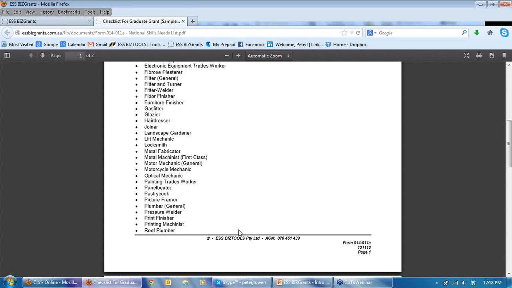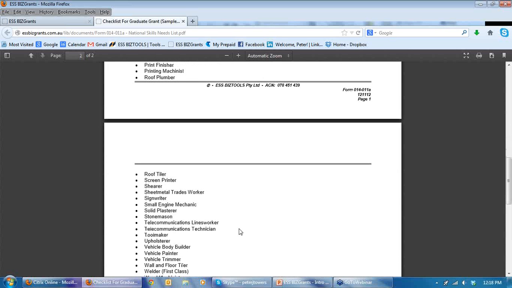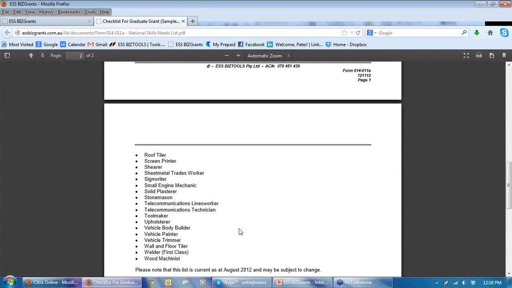So you will always get this type of list being offered to you if you've got someone in an industry that's potentially able to qualify under this National Skills Needs list.